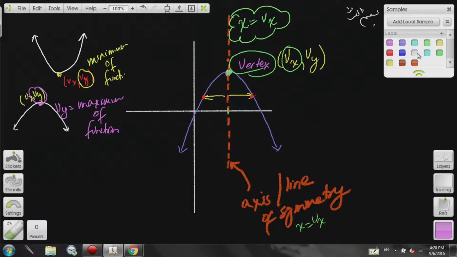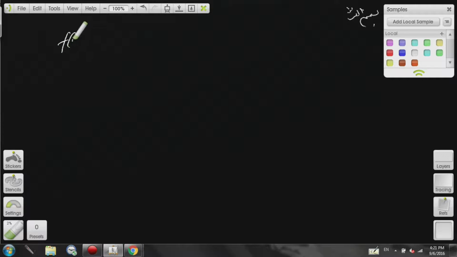Okay. So, here's the basic terminology then about parabolas. The vertex has an ordered pair, and that ordered pair is this. The x coordinate of the vertex is Vx, and the y coordinate of the vertex is the Vy. As soon as you know the vertex, do yourself a favor and draw the line of symmetry to help you join the parabola. And the equation of the line of symmetry is x equals Vx because it goes to that point. And the Vy will be the maximum value of this vertex. And if the parabola was going like this, it would be the minimum value of the vertex. Okay, so now we know some basic terminology that's associated with the parabola.